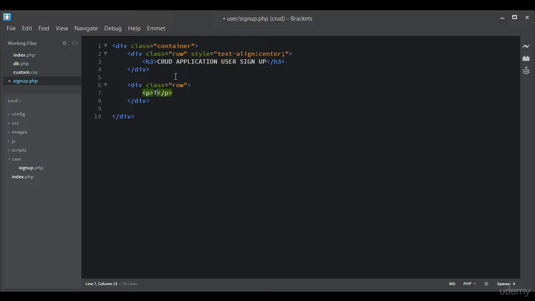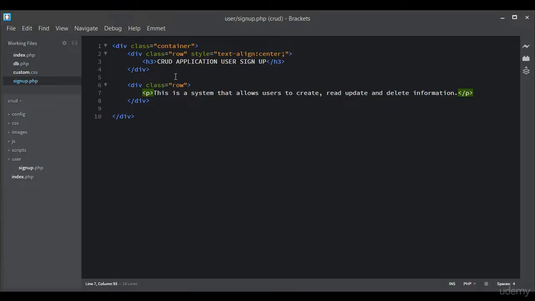So I'm just going to put a text: this is a system that allows users to create, read, update, and delete information. You are welcome to change the text and put whatever you like.